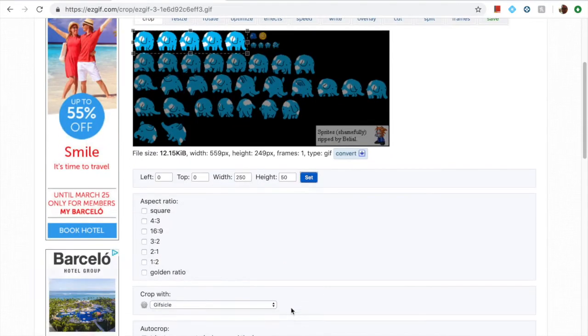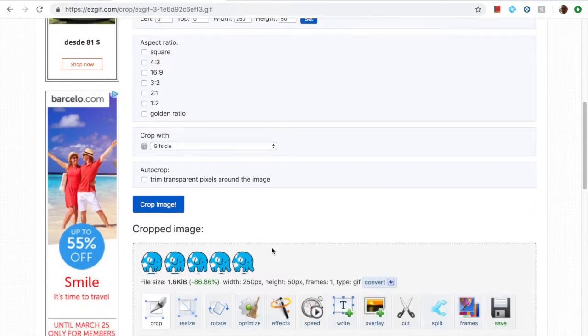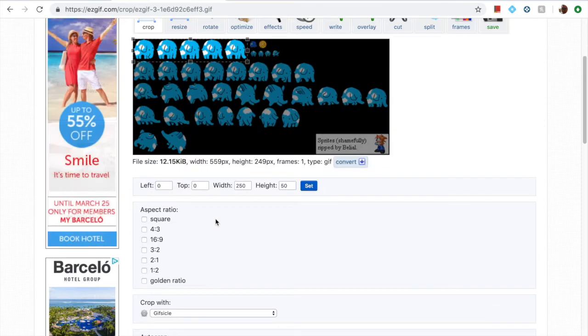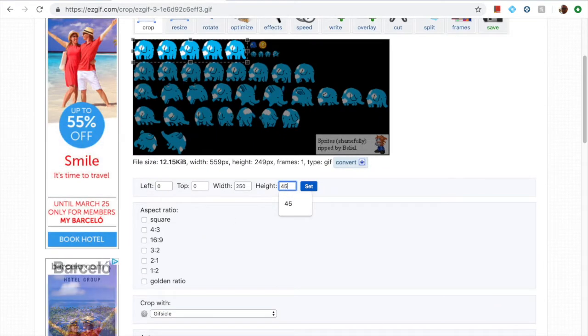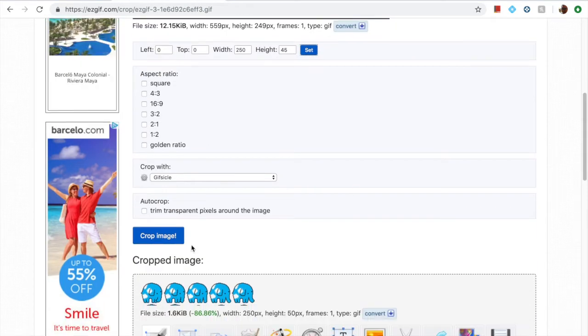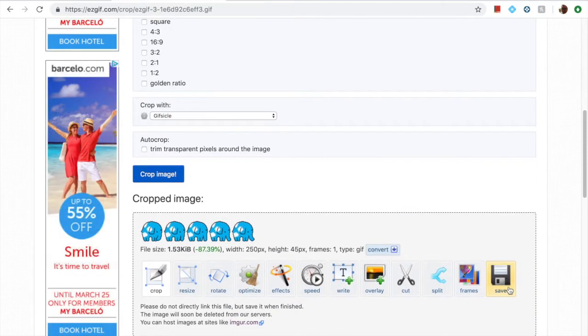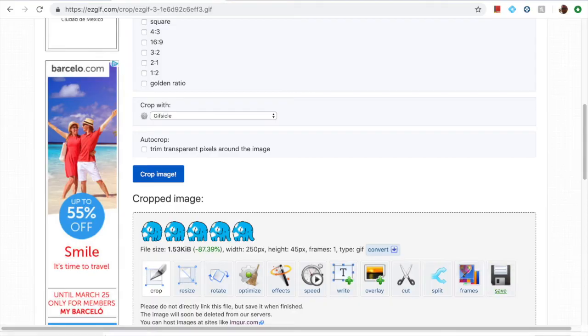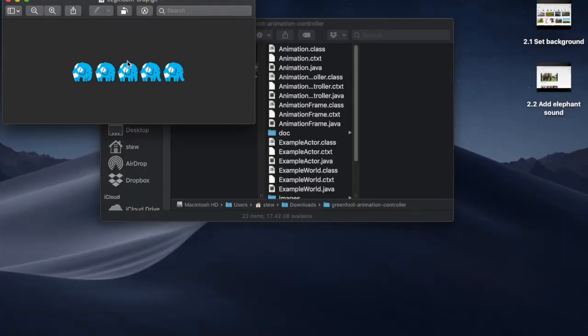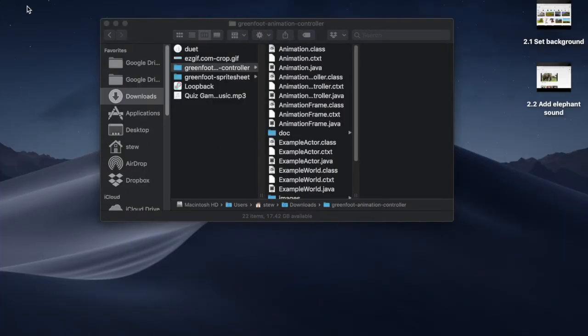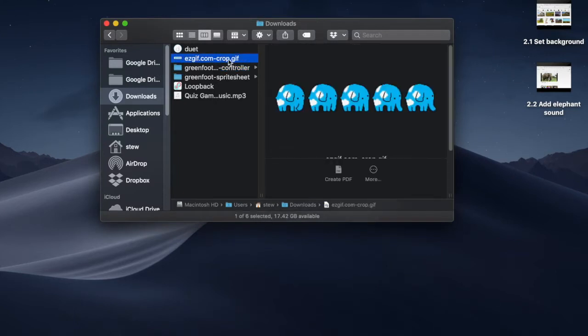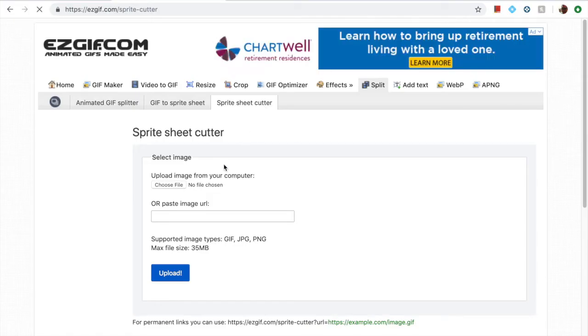So I'm trying to change the numbers to 250, 50, and when I crop the image, I've got a few things at the bottom that I don't really like, so I'm going to try a different number here, 45. Crop, and that looks right. Okay, so now that I'm happy with this, I'm going to save this image onto my computer. I'm going to click save, and there's the images. And so here in the folder, I'm going to be able to see that here as the GIF. I'm going to rename this to represent the image. So it's going to be actually my elephant being idle, kind of swinging its trunk.